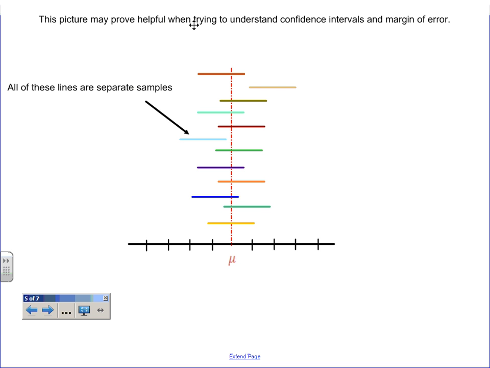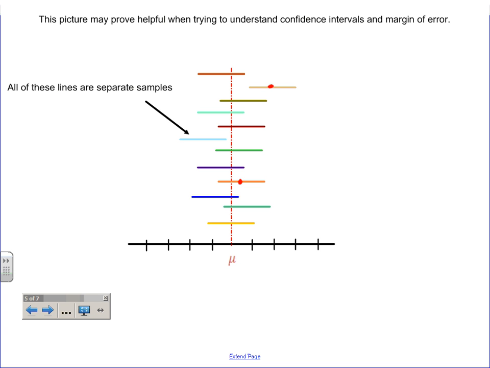So for example, this person right up here found that that was their mean, and so they went left and right the amount they were supposed to, but did they actually have the correct answer in their range on the one that I put the dot on? No. How about this one here? Maybe that's their average that they found, right? And then they went left and right the amount they were supposed to. Did that one actually have the correct answer in it?